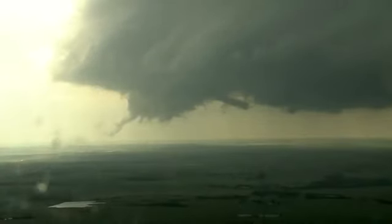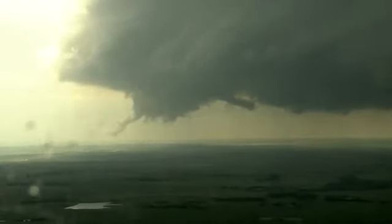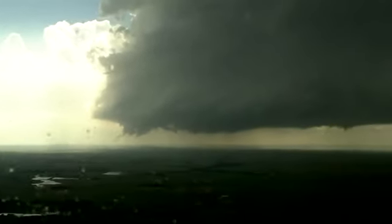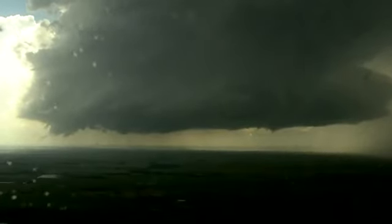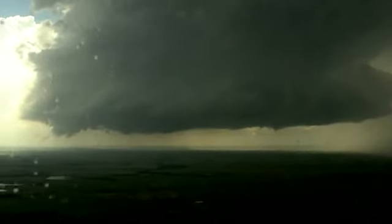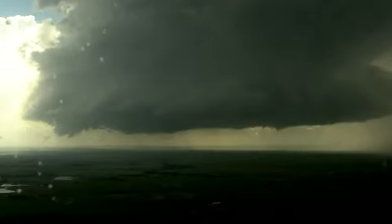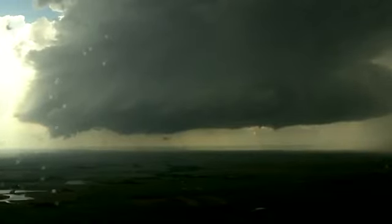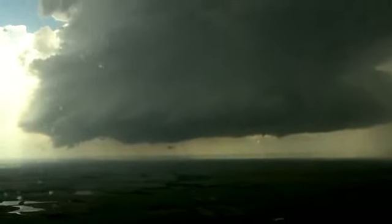Yeah, it's sitting in a really good spot, David. It's got clear skies behind it. It can pull in all that warm air. And you see the front, we pull back wide here. Okay, look at that, David. That is just a well-defined, huge wall cloud with that rain shaft and the rain right in front of it. You see it's very low to the ground, and then right behind it, you can see the blue skies and everything. So this is a perfect setup, David.